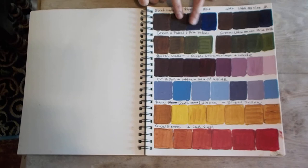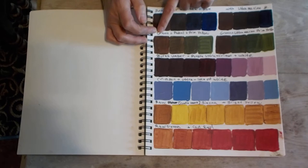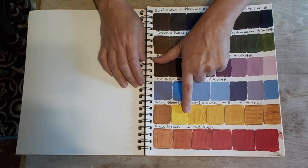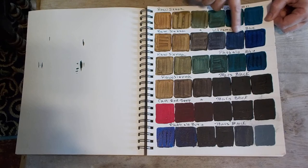Notice how we got these beautiful greens, adding a phthalo, which is already a greenish blue, with the burnt umber. And that gave us these beautiful greens. And then it gave us these dark purples. And then the raw sienna, which is a lighter tone, gives you these kind of rich colors. You also got some quite beautiful greens when you added the sienna with the blues, and keep going.